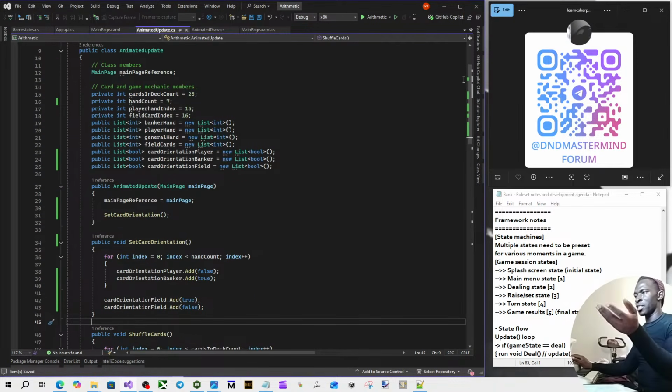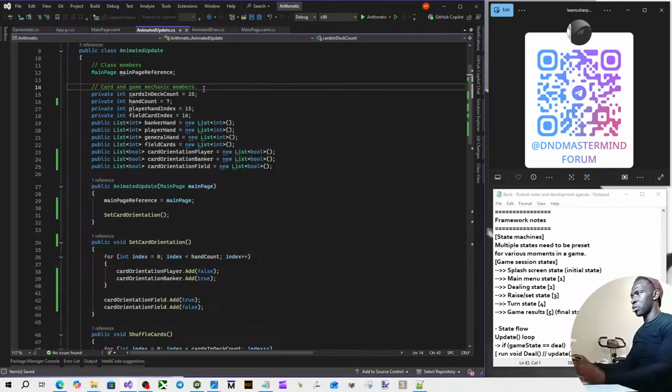Because if I haven't set, then I raised. But there's also a state where I haven't chosen yet. But I don't want to set that value to null, because setting variables to null can be tricky sometimes, like null exceptions. I don't want to trip up null exceptions by accident. So I'd rather just use an int.